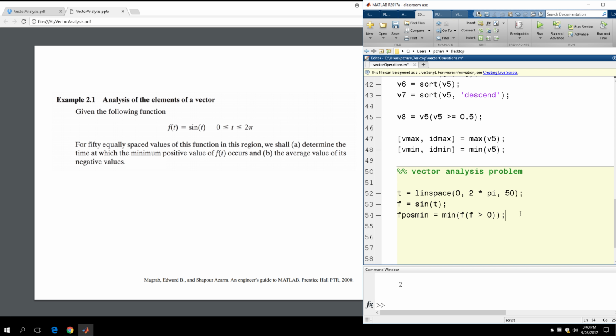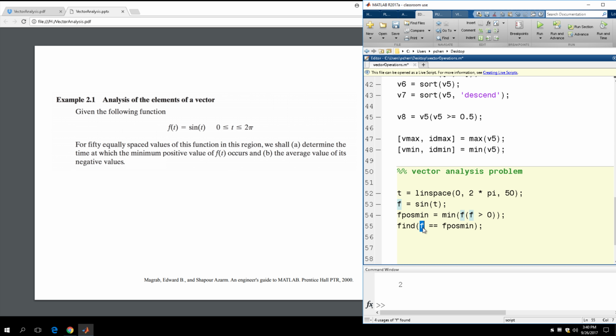So how can we get the index of that? Again, let's see if we can use the find function. What's going to be the condition for the find function? It's f compared with f pos min. If we compare f with f pos min and this comparison returns true, it means that we have found that particular element inside of the f vector, not the filtered f.